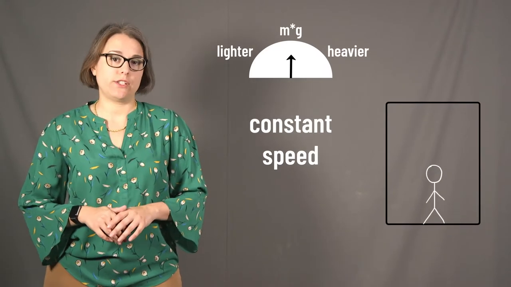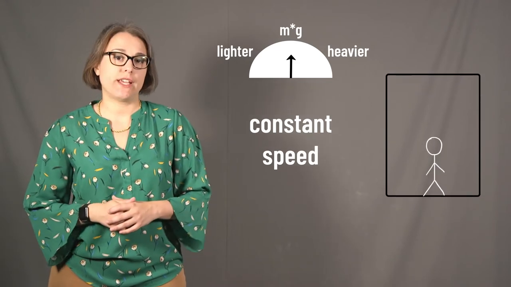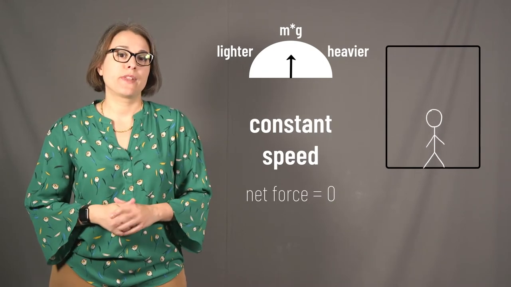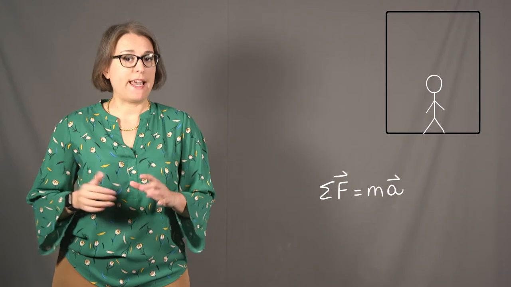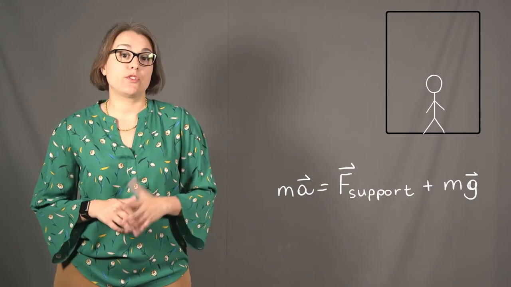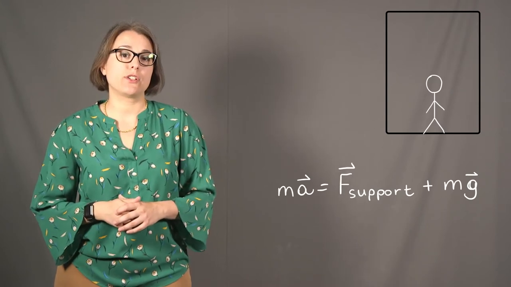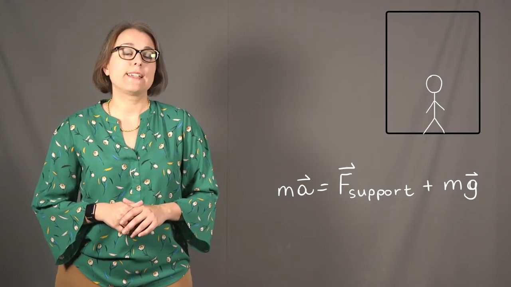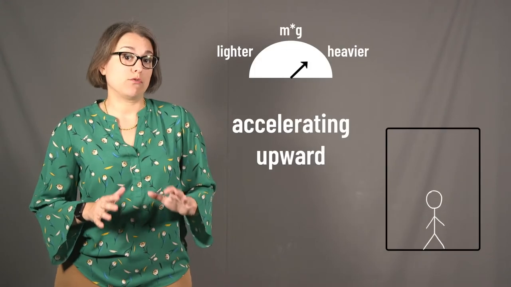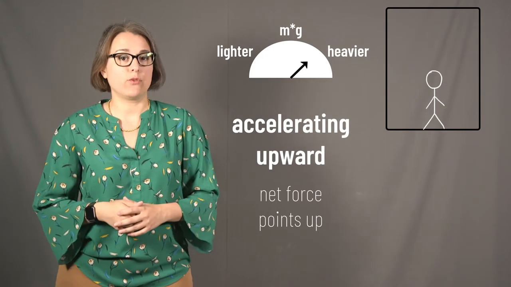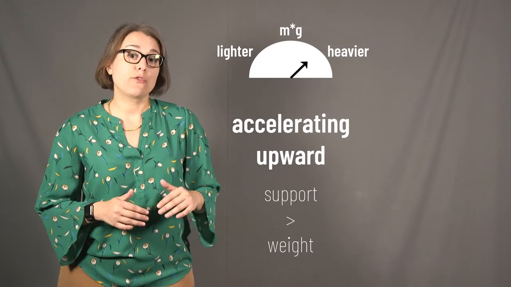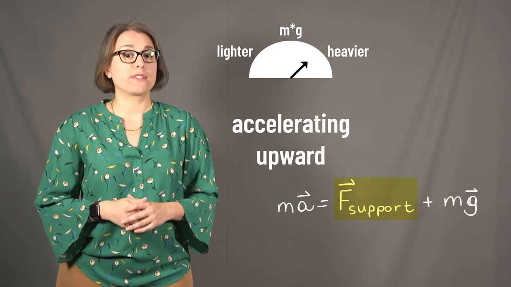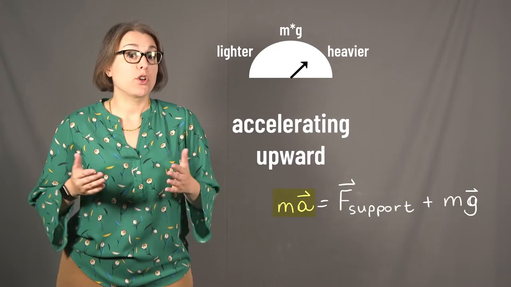Let's consider riding in an elevator. Anytime the elevator moves at a constant speed, there is no acceleration in the vertical direction and our apparent weight will not change. The net force of the system is zero. The support force is equal to our mass times gravitational acceleration. In equation form, the net force, which equals mass times acceleration, is equal to the support force plus mass times gravitational acceleration. Recall that gravitational acceleration is negative 9.8 meters per second squared. As the elevator speeds up moving upward, there is a net force pointing up. Our mass hasn't changed, so the mg term remains the same. The support force becomes greater than our weight — mg plus the support force equals the resultant net upward force causing the elevator to speed up.